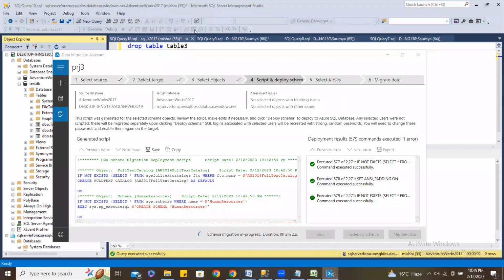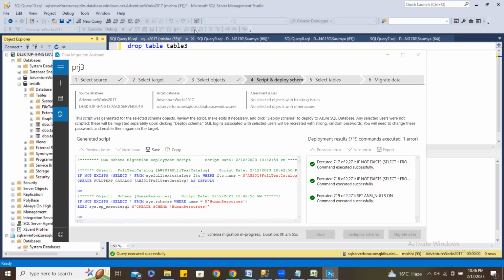As we are migrating, the database name is not the same as earlier. That doesn't matter, but the best practice is you should have the same database name because your application is going to use that database. Whatever database the application was using on the source, your database name should be the same on the target. Your target is Azure SQL database, right? So that database name should be the same. But the migration works even if you have two different database names.